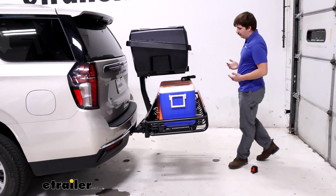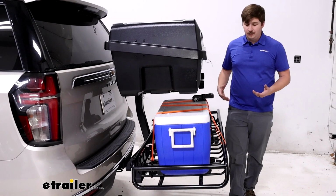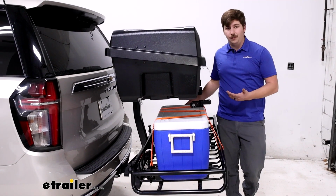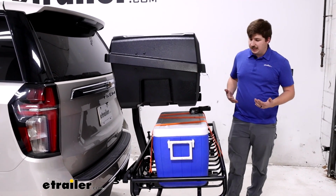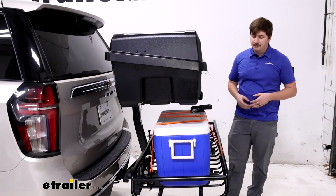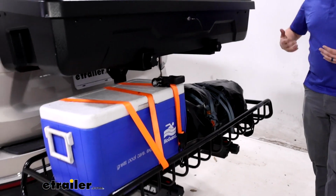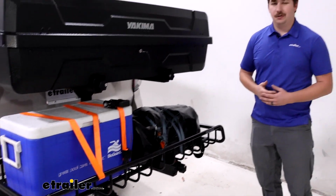So one way to remedy some of that is the add-on kit. That's going to add a license plate bracket, and lights. There's already wiring run through the arms that plugs into 4-pole wiring on your vehicle. Luckily, your Tahoe already has that, so it's ready to go for it. And that's just going to give us much more visibility with those lights going down the road, with our tail lights, our turn signals, and our running lights. And then also a license plate bracket, so that remains visible, especially in those states that require it to be visible. You don't have to worry about that going down the road.